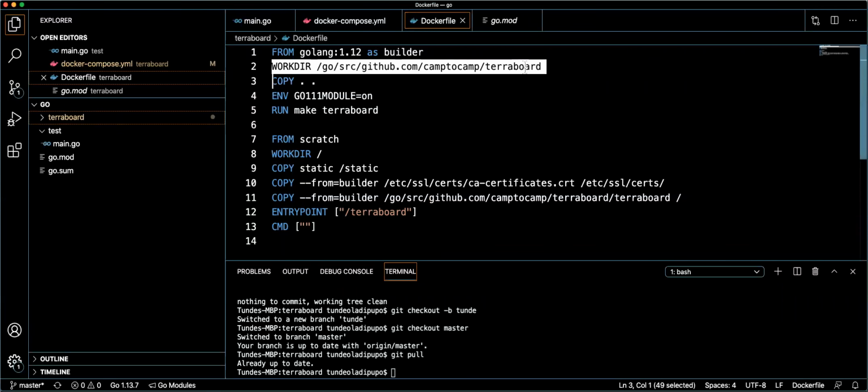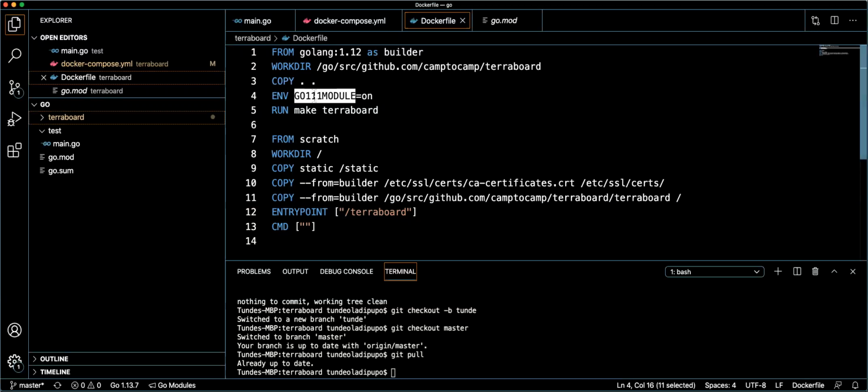Depending on the Golang version, inside the Golang path it behaves the way it did before Go modules were introduced, and outside the Go path, it's going to act with Go mod on. That's the default action.